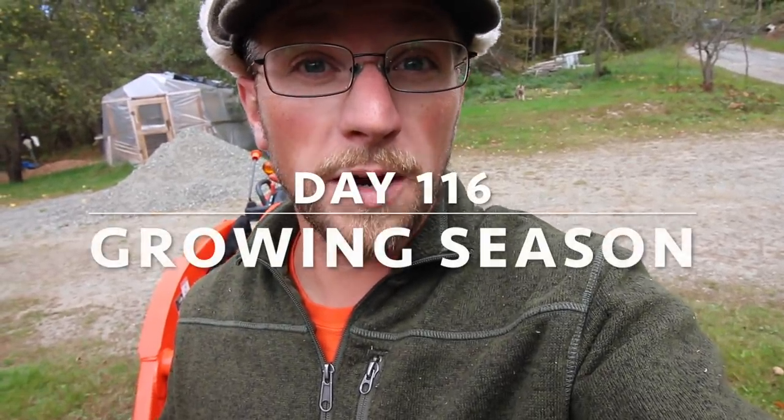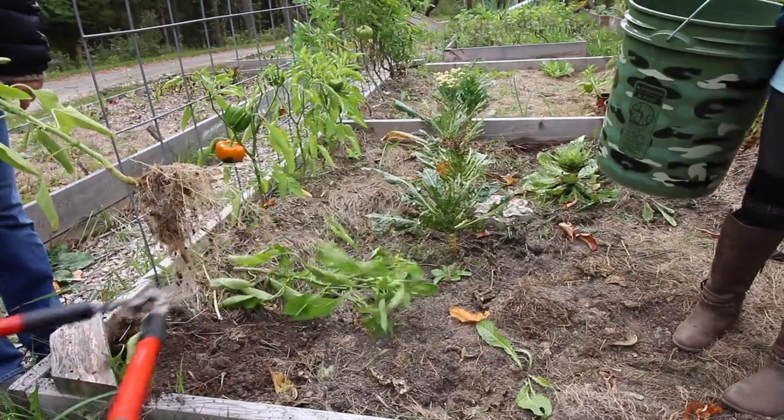I read an article somewhere saying that if you leave the roots in the ground, it gives the microbes and the bacteria more to eat throughout the winter. It makes your soil better for next year. So let's try it and see what happens. Here, cut that off and put that in.